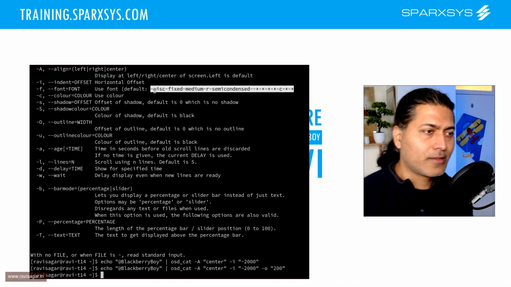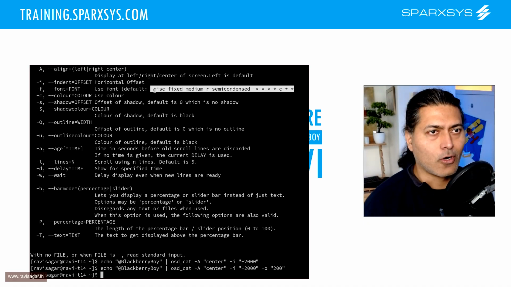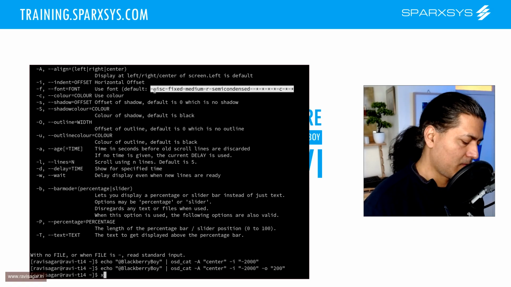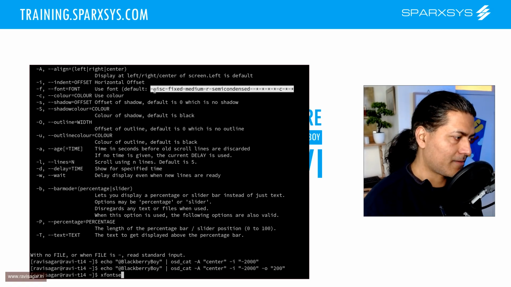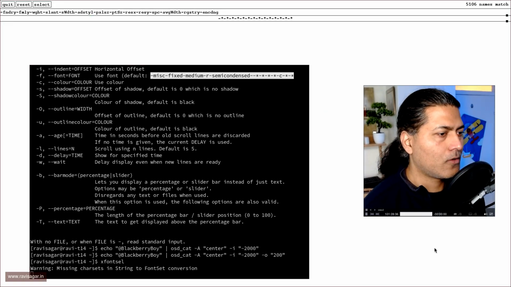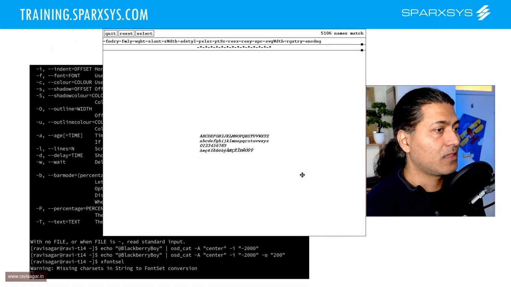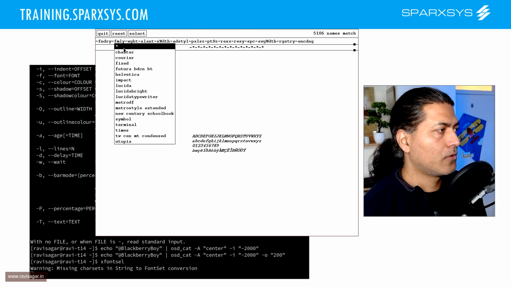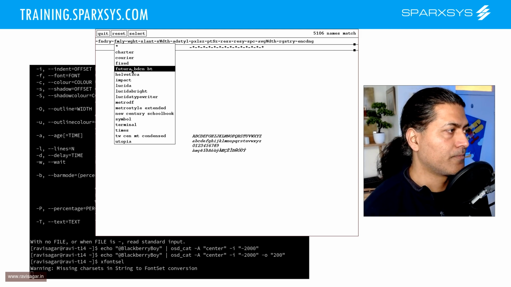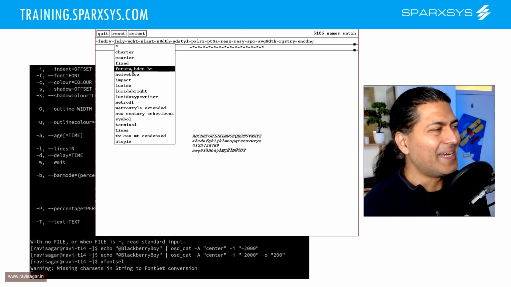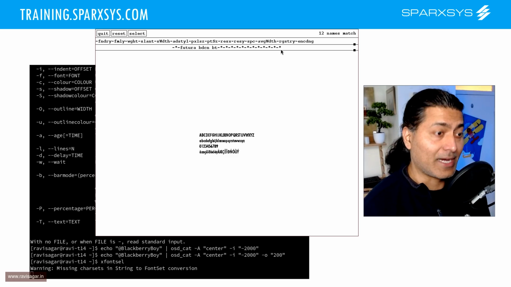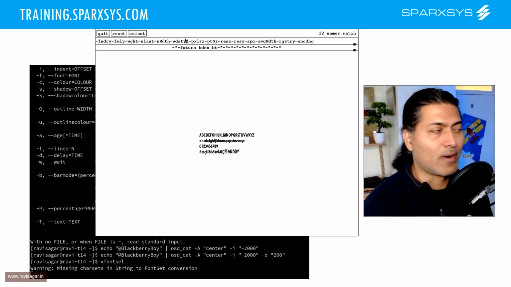And for finding the exact string, you can use one utility called xfontsel. I'll type here xfontsel, and it will open up this utility where you can see on top that you can change the family, the font, and the weight. For example, the font that I want to use is Futura BdCn BT, and you can see here the string is now formed for me, which I can just straight away use in my command.